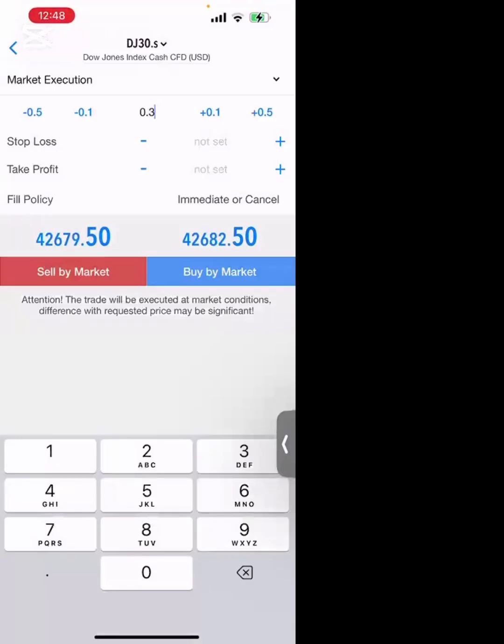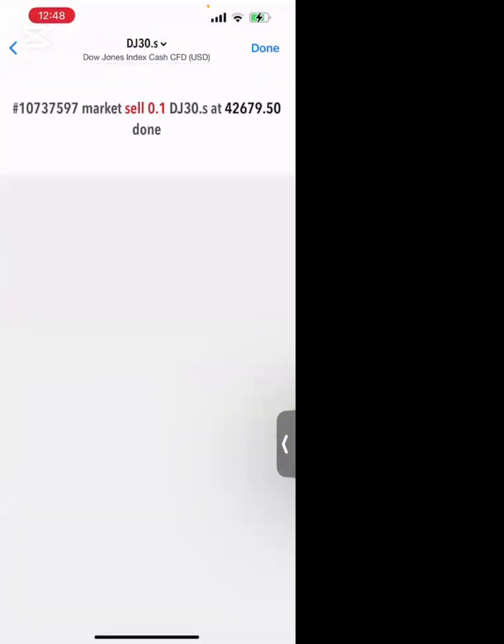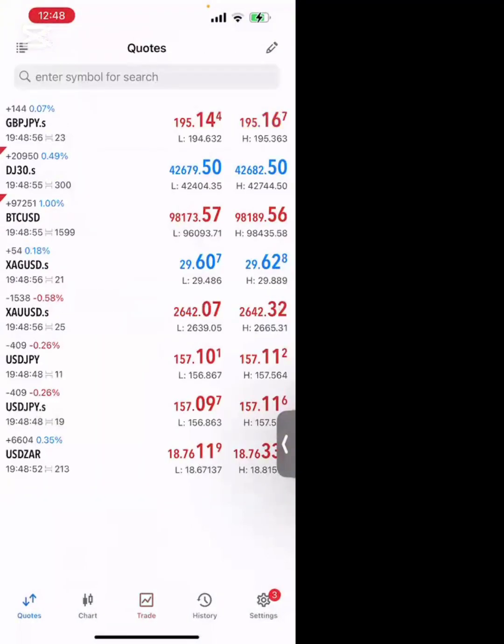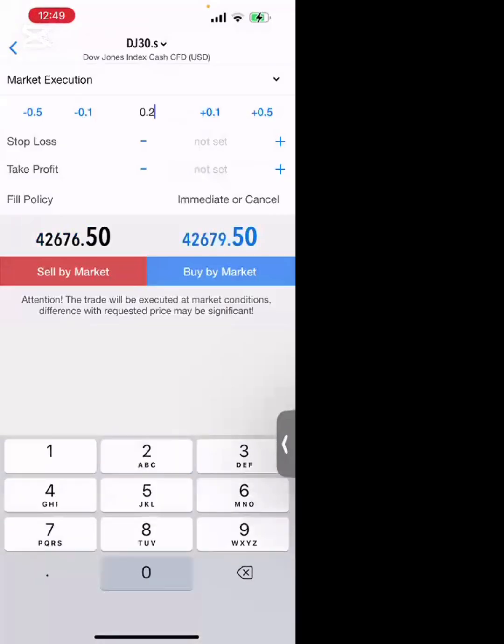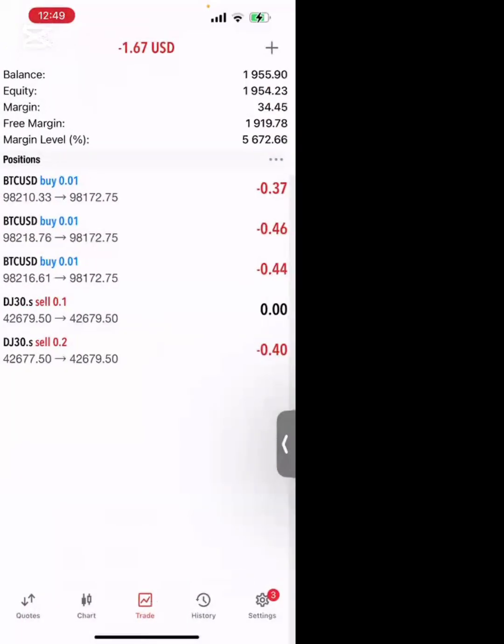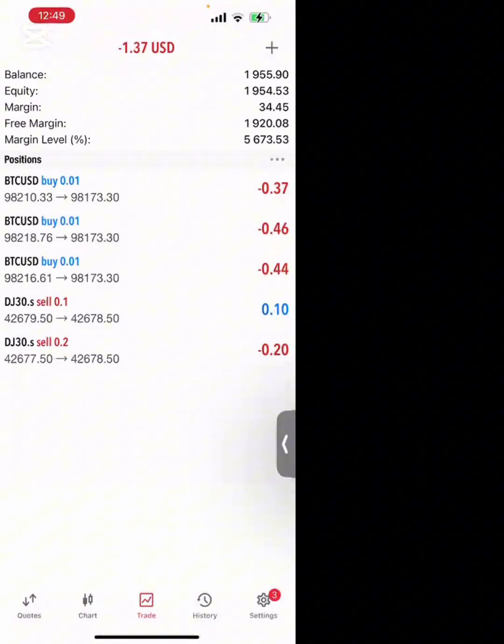But if you are not, you can split it and say 0.1 and sell, another 0.1, or you do 0.2 and sell, right? With this in my head, once this trade doesn't go well, I'm risking $50, right?